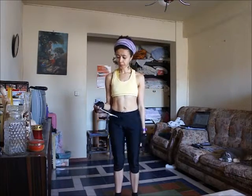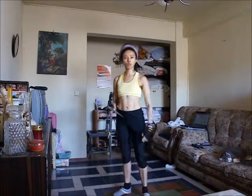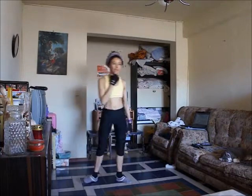So Zuz uses a dip station, I don't have one, so I'm going to use 2 chairs, that's about it. And because I don't have much room, they're kind of low, I just cross my legs, my knees, so I can have more room and do them perfectly. Let's start this then. My timer set, ready.